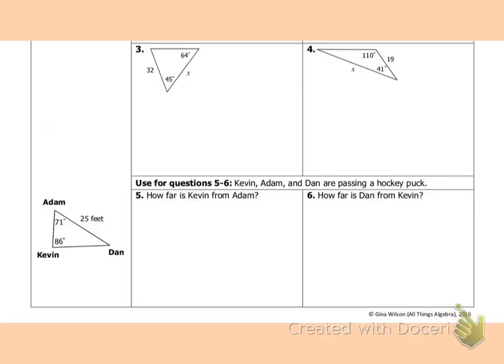Okay, it's about time for a couple U-tries. I would like to help you set up number 3 because it is a little bit different than the other two we've done so far. As I said before, we want to match up the angle and the side it's across from. I can do that pretty easily with the pair that I know both of: the sine of 64 and the side across from it, which is 32.